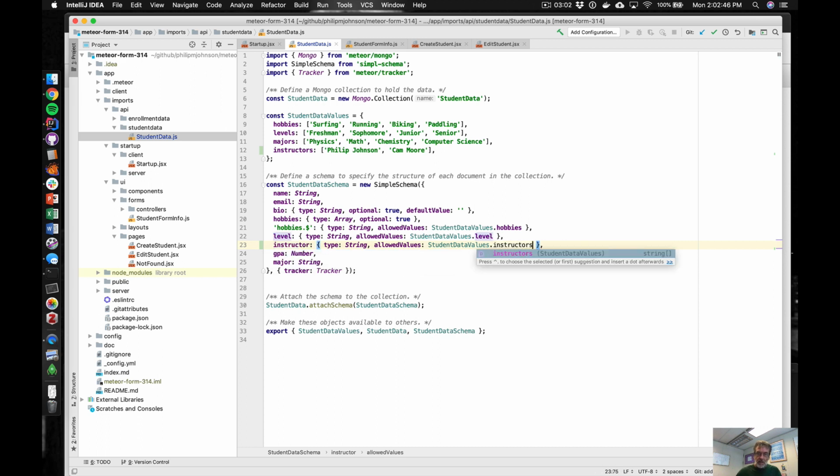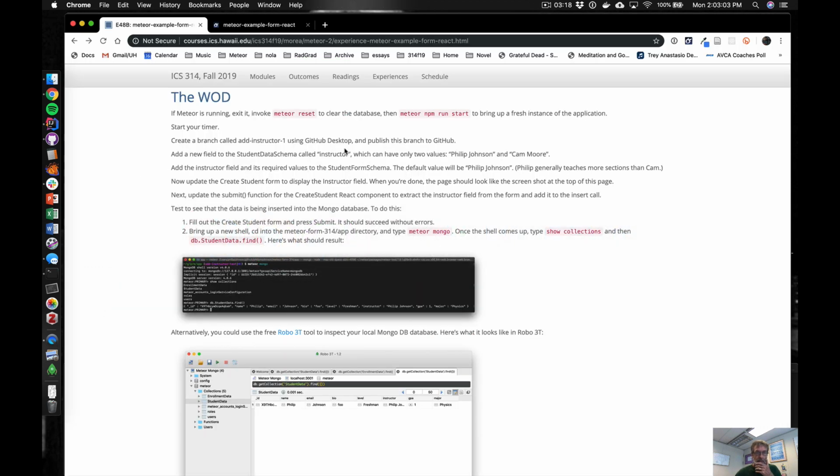And so what I did here is the field is instructor. It takes the allowed values from a field called instructors, plural. So a little tricky there, and you got to make sure you type these things correctly. But other than that, that's basically all you have to do to the schema.